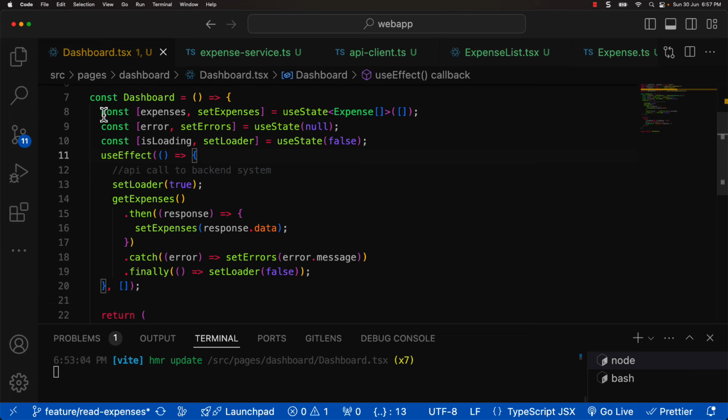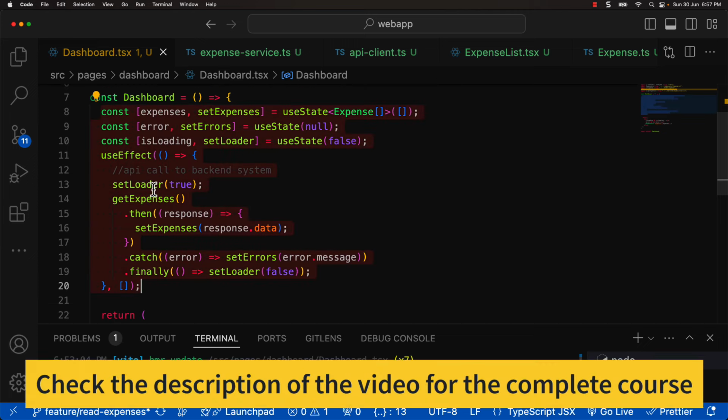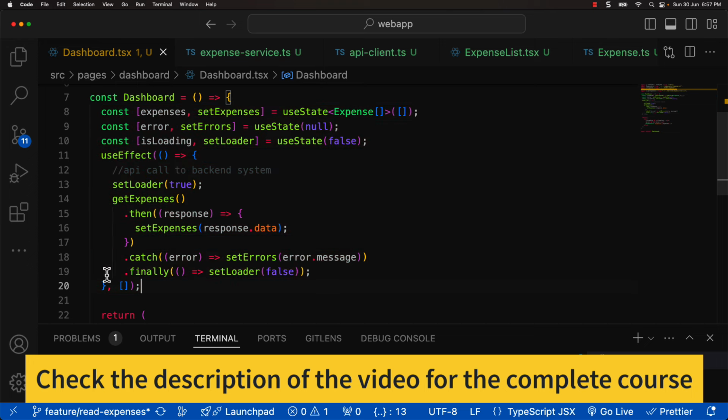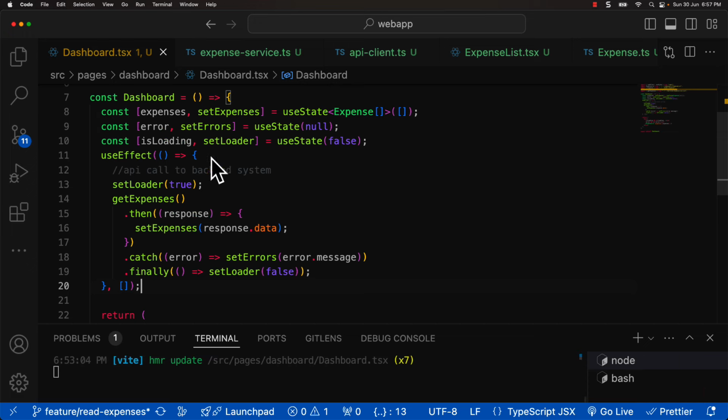Inside this dashboard, you can see we are making the API call inside the useEffect hook. What we can do is move this code to a custom hook, so that in the future, if I want to make an API call for this same /expenses API, we can just call the custom hook and get the expenses. This API is at the core, and we might call the /expenses API several times in our application, so it's better to create a custom hook and move this logic to it. In this video, let's do that.